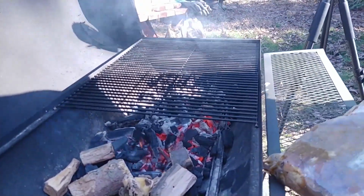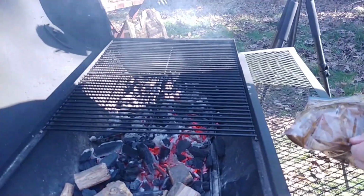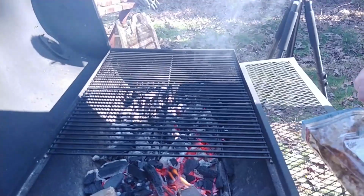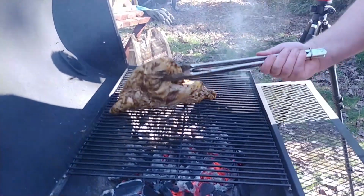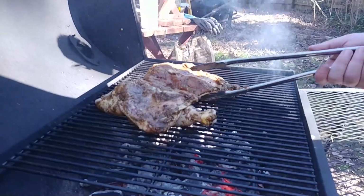Now I'm using lump wood charcoal, but feel free to use propane, charcoal, briquettes. I always personally like to use lump charcoal and or hardwood. In my opinion, those give the best flavors. Put it down over top with the skin side or the pretty side facing down first. And you're going to let that sit for about 15 to 20 minutes.